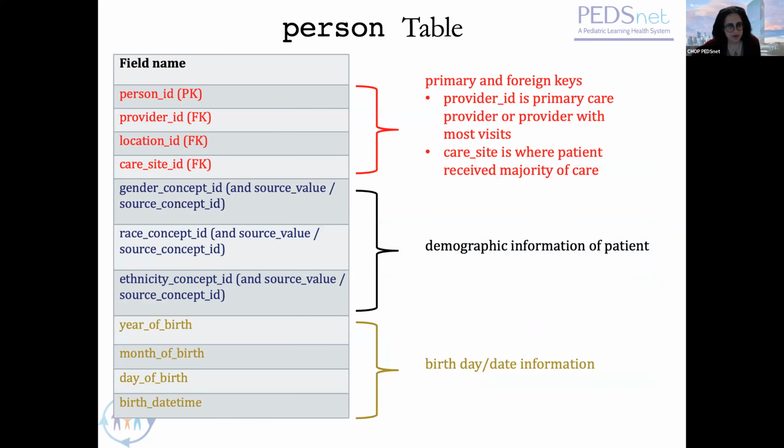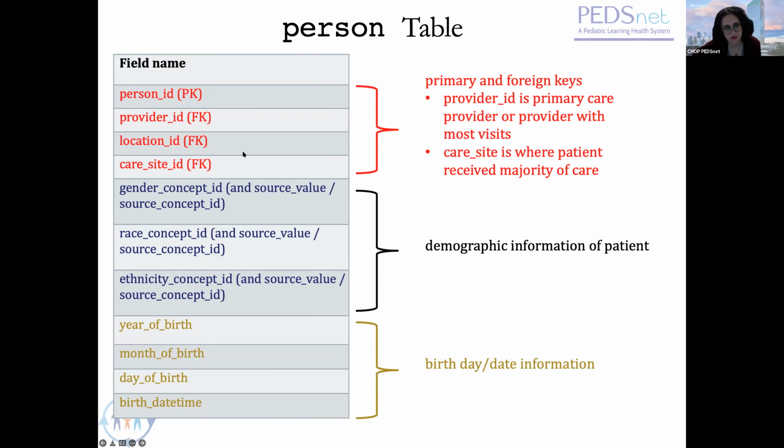So if we start with the person table in PEDSnet, and again, it is identical to OMOP, we have the person ID, the provider ID, location ID, care site ID, and then the concepts, and then some more metadata. In the person table, the person ID is the primary key, and the provider ID, location ID, and care site ID are foreign keys.